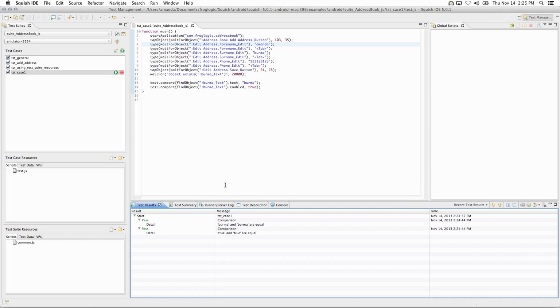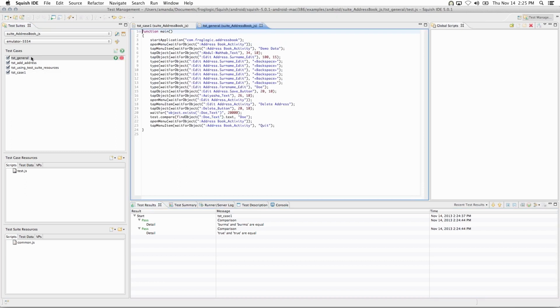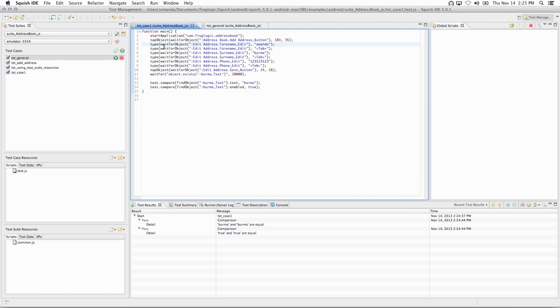So we created that new script, and let's take a look at a very similar script. This one's going to be just like the one that we created. One of the things in either of these scripts that I failed to mention so far is this wait for object. That's part of the Squish API along with some of these other commands that you'll see throughout the demo and are available detailed in our documentation.